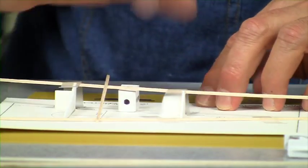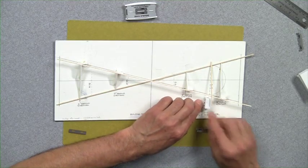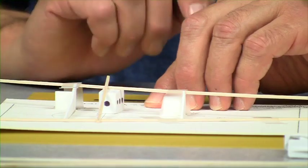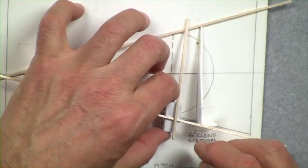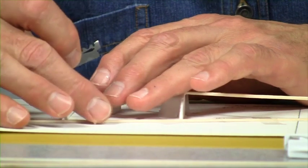And I've marked this with dots on it so I can see it when it's on something white like that. Okay, so this is angled. And so what you do is you slide this in underneath just till it touches the spar like that. And then that gives you a cutting surface, or it gives you support for the spar where you're cutting, okay? Now, the first cut on this rib is going to be down here, right over the spar.